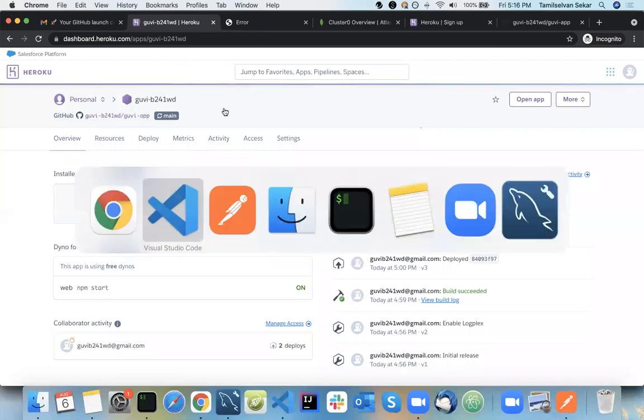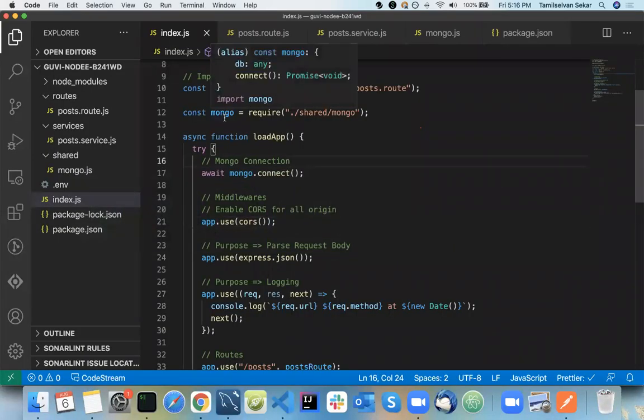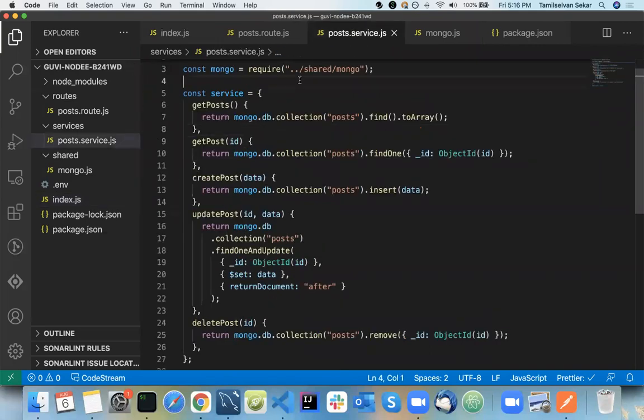I just created only post. You can create any routes, whatever you want, and if you want to try out any other new APIs, you can try any application. Take a sample application. Suppose you want to develop a student management system or an attendance management system, take an example and create APIs for each and everything. I just showed you how to create APIs, so you can follow the same approach and have them imported in your own app. Just choose your own app that you want to implement and try out the things.